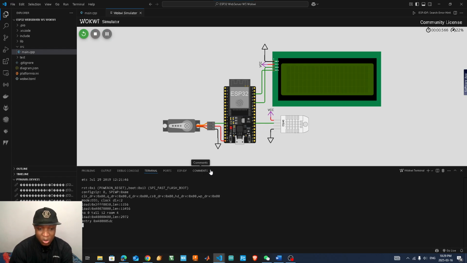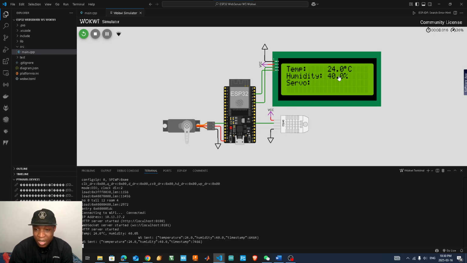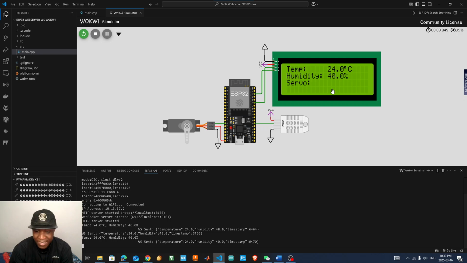I'll push all of this code to GitHub, and I'll share with you guys on YouTube the repository address and everything. It will be public. You guys can have access to it and you can modify. So what we are doing here is to read the values of the sensor, our DHT, and then display them onto our LCD. And at the same time, we are now using WebSocket.